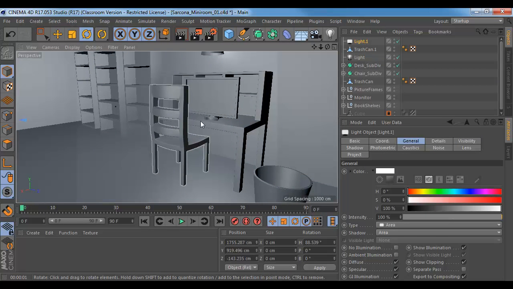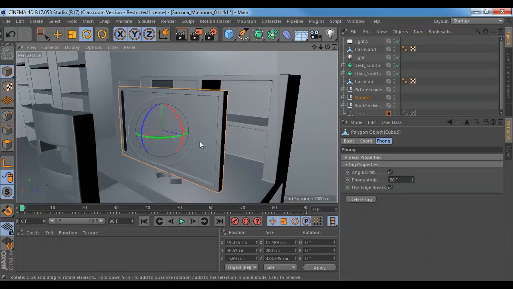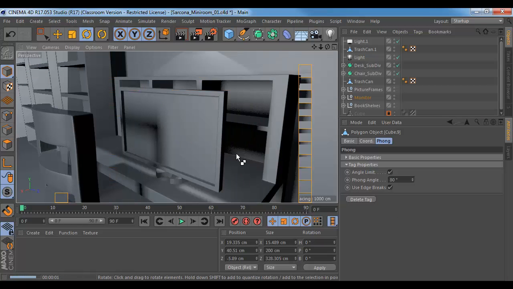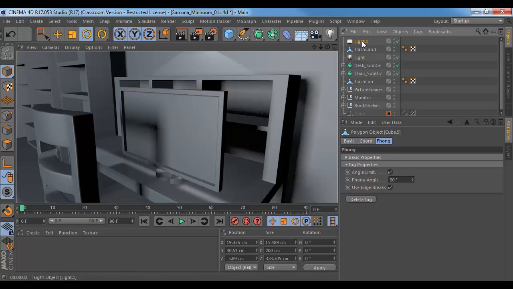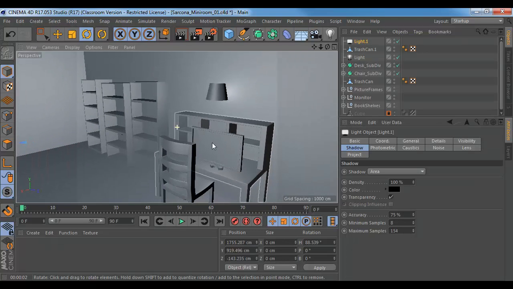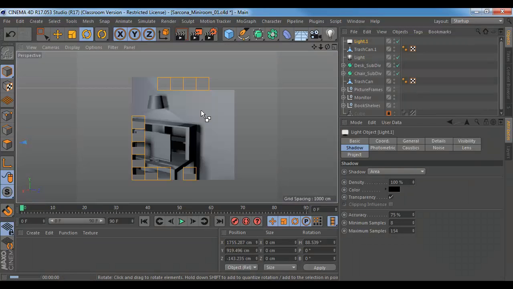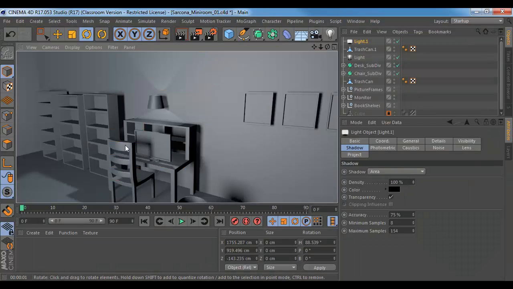Let me zoom in on this a little bit. There we go. All right, now these shadows are looking pretty horrible. So let me go to my shadows, and I'm going to take my samples up. There we go. So that's making those look a lot nicer.